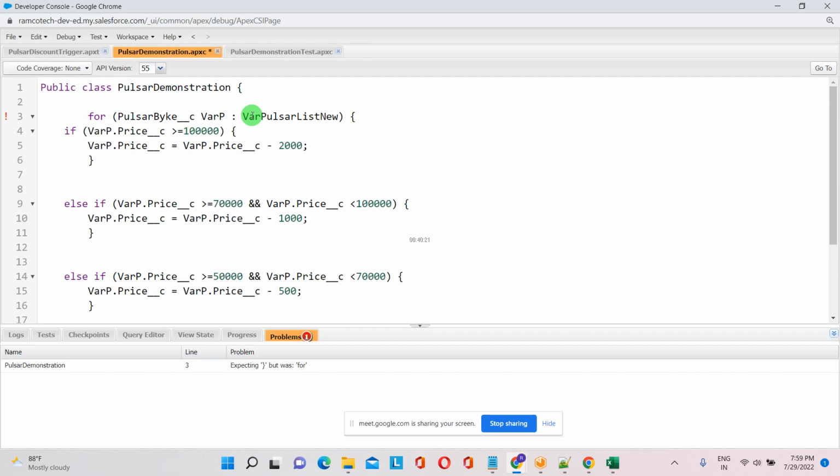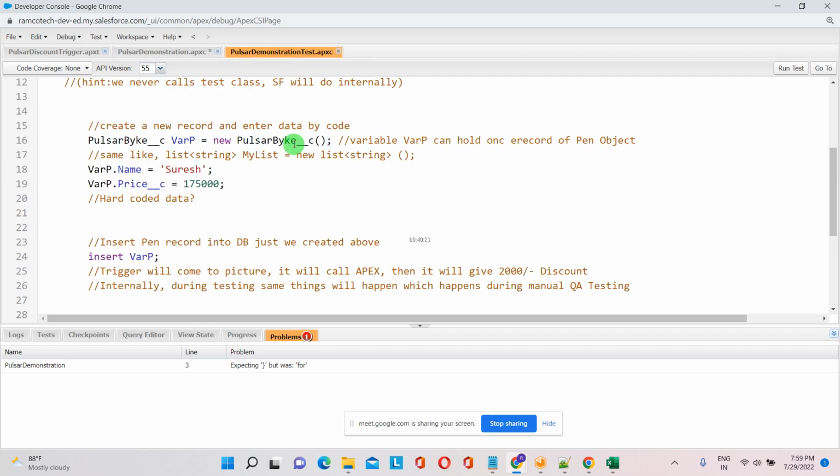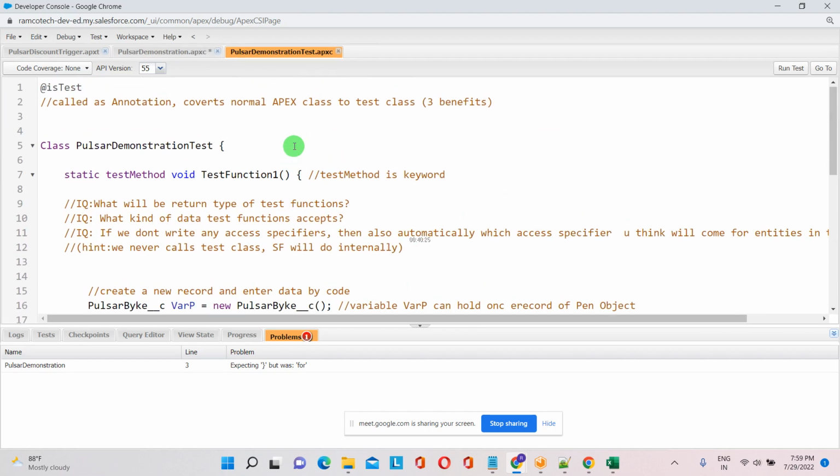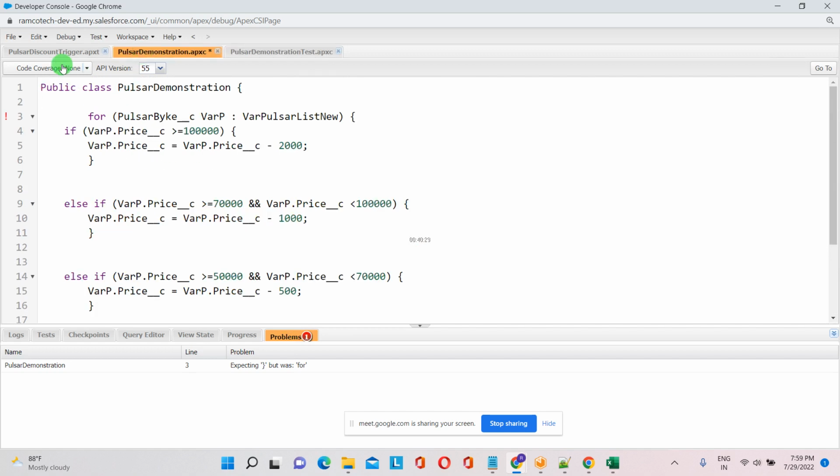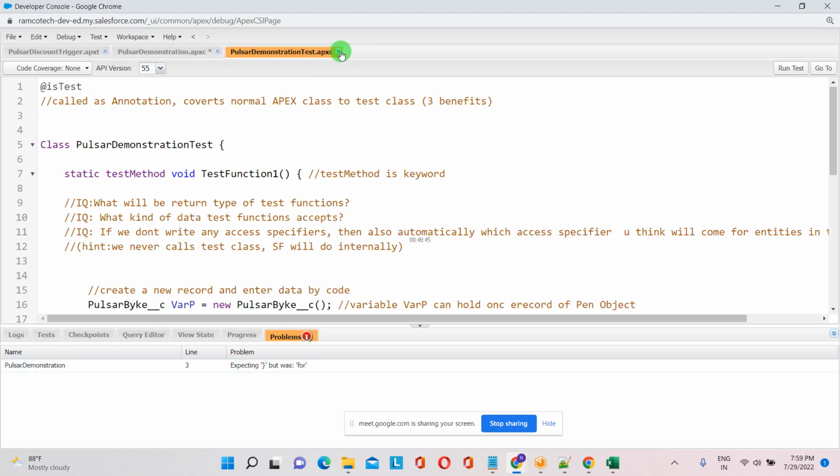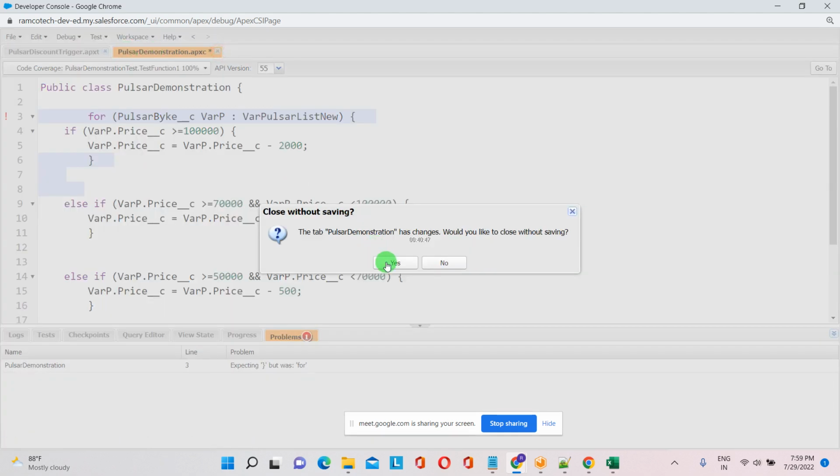Okay, and here, same logic. I'm just pasting it. Here we have already done it. In case you are still getting the error, just close it and open it again.